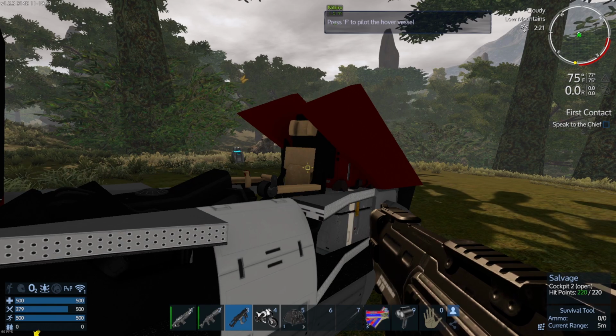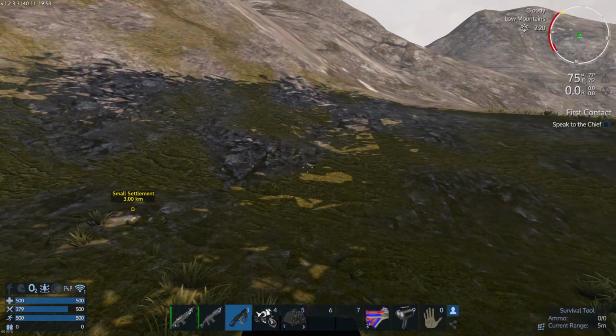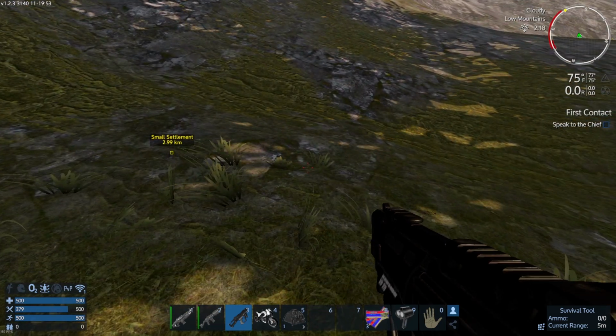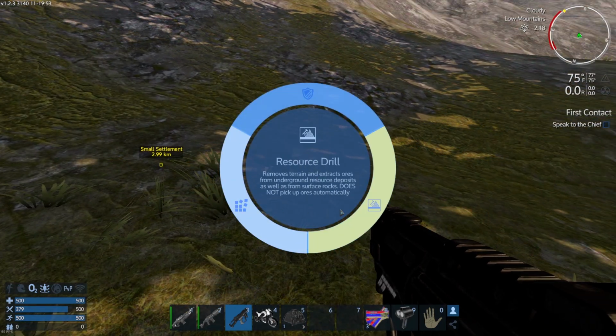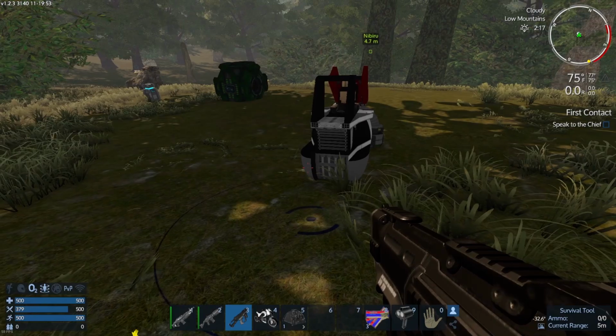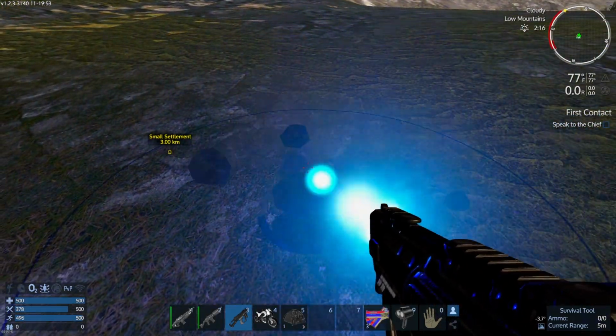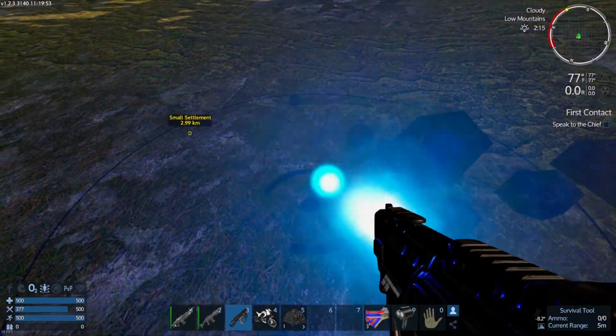Now let's see if we can get out okay. Yep, much better. Much better. I mean, it looks cool, but damn, dude. All right, so let's go to resource drill, and let's just start drilling right in the side of this thing. Get some stone. We got to get some stone so we can make concrete.